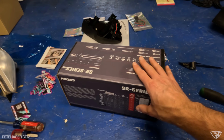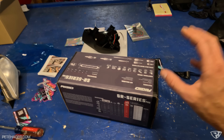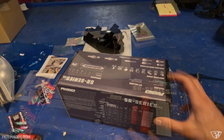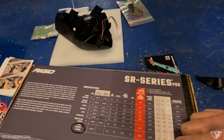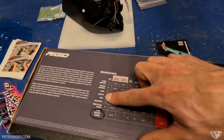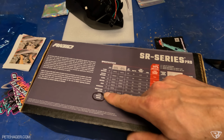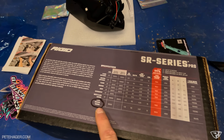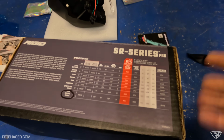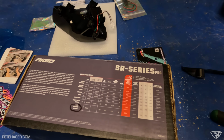It seems like with these types of lights, the more you spend, the brighter your output for less power draw. So I wanted it to be a very efficient light. On this side, you've got all these different, I guess you could say flood or beam patterns. They've got flood diffuse, driving diffuse, flood, driving spot, hyper spot, flood spot combo, and spot driving combo. I went with spot driving combo because I talked to somebody from Rigid, and that's what they recommended for my miles per hour, which I think I had estimated like, I don't know, at night, 30 to 40 miles an hour would kind of be maybe average speeds on the high end. It's not like you're riding crazy fast, especially in the dune twisty environment at Little Sahara.